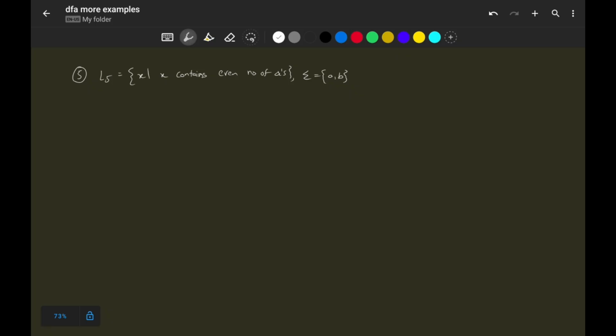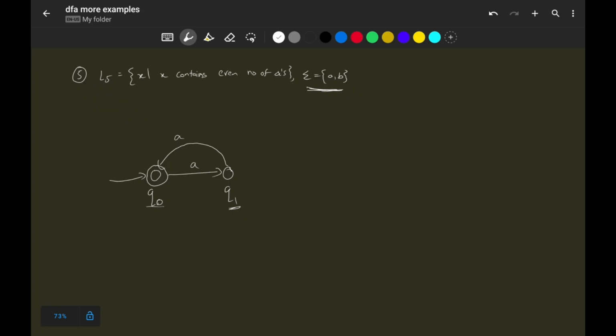So look at L5. L5 is a set of X such that X contains an even number of A's. But in this case, your sigma is A and B. So how can you construct a DFA like that? So again, just copy paste our DFA.